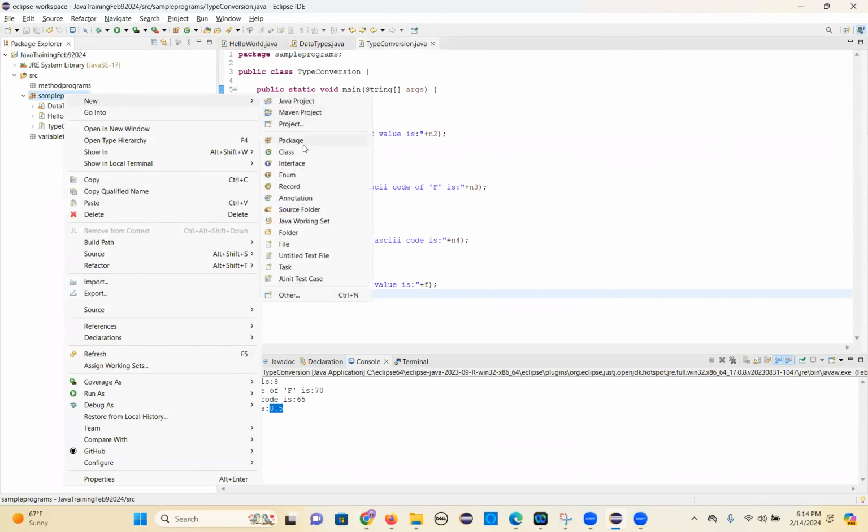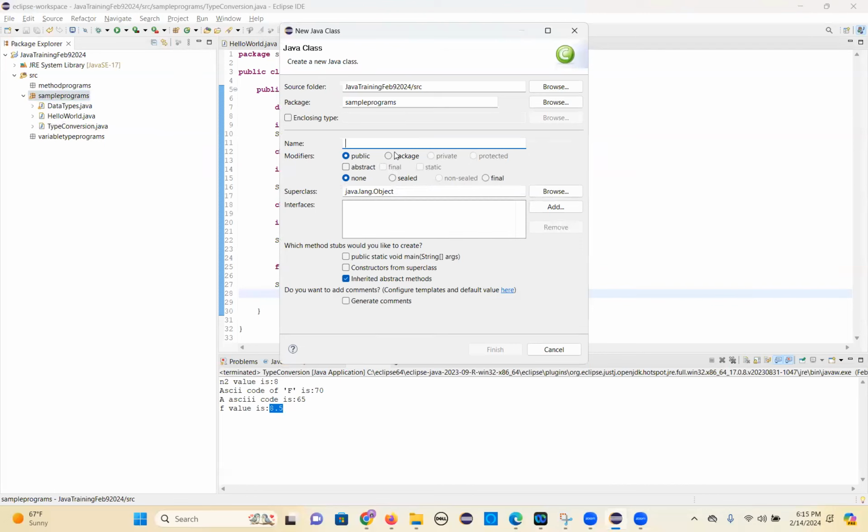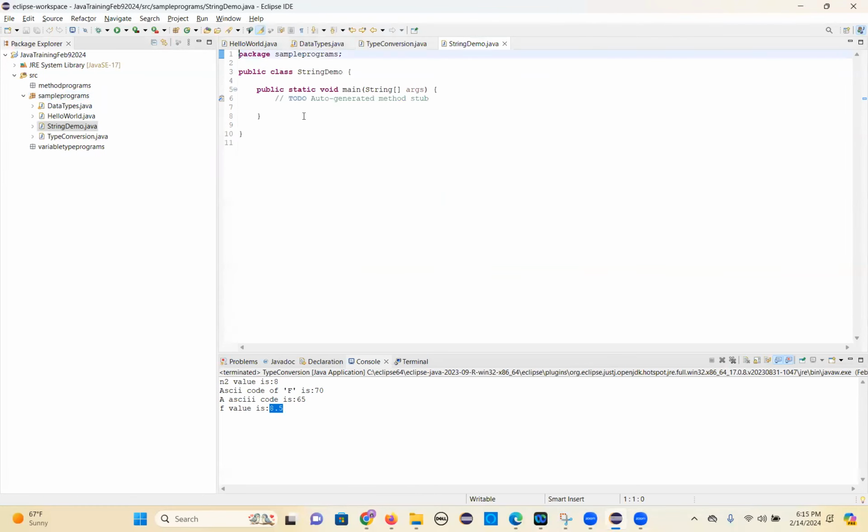So, joining string demo. I'll create a string demo. A string s equal to Java. Otherwise I'll do this on top.